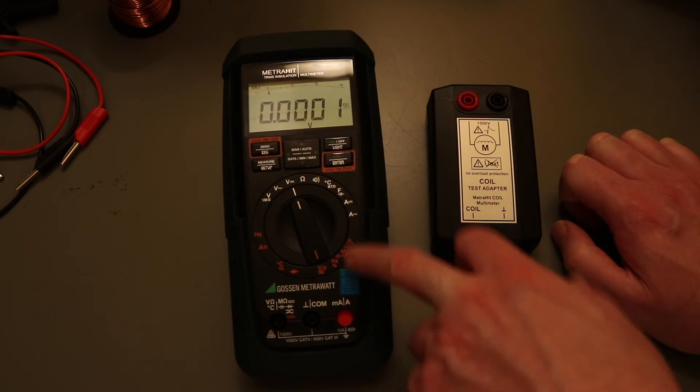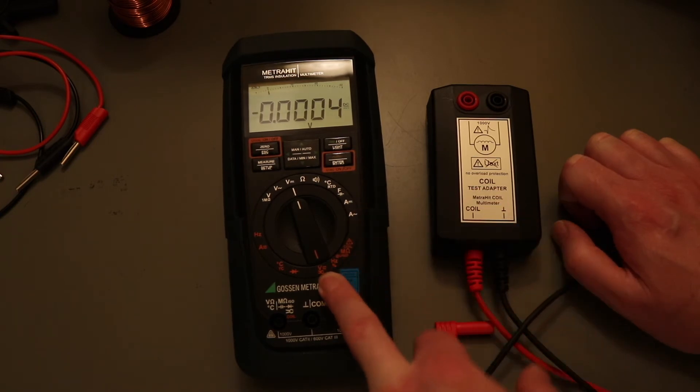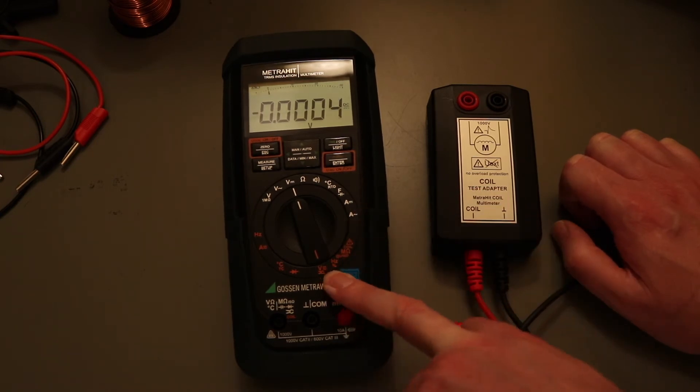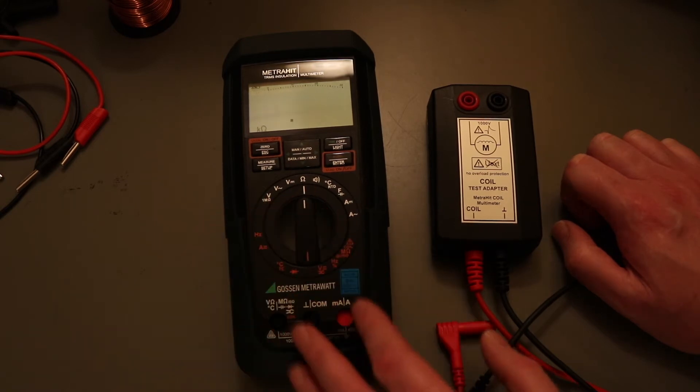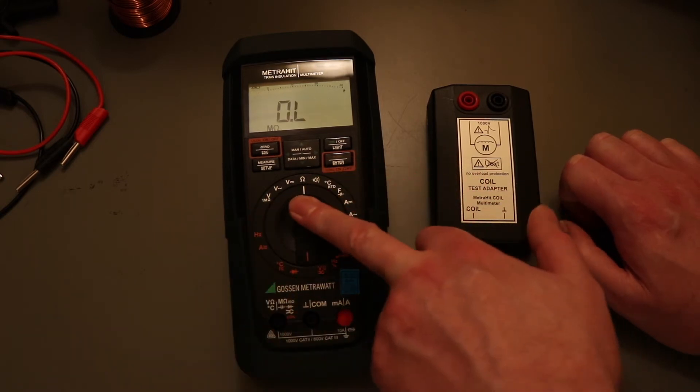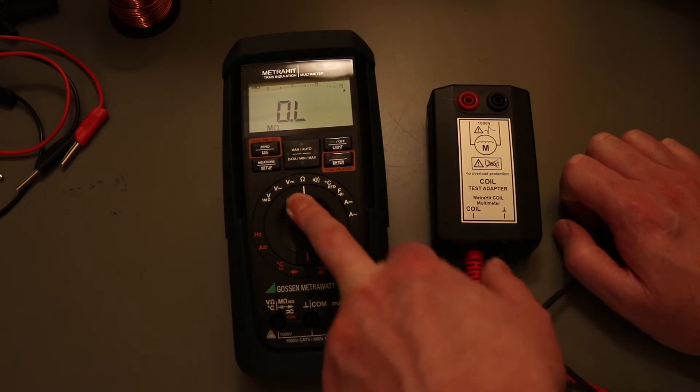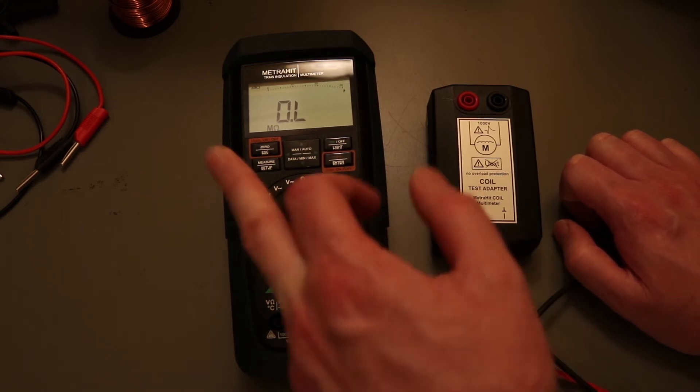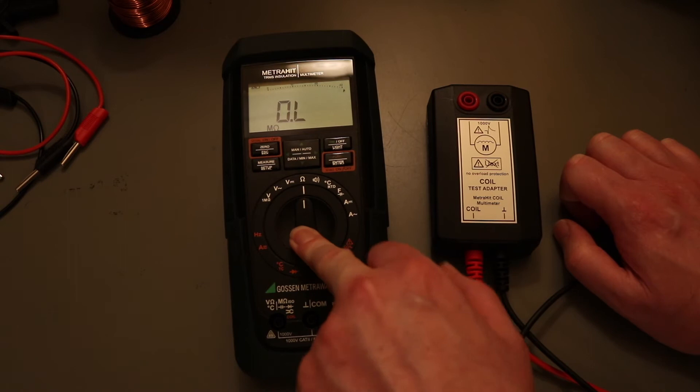DC. DC you can share with a DC AC function and also a clamp if you have one. Only has a resistance range. It doesn't have an earth bond range for testing motors with so that is missing a little bit for me really.